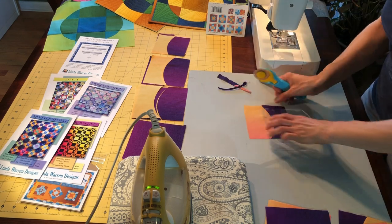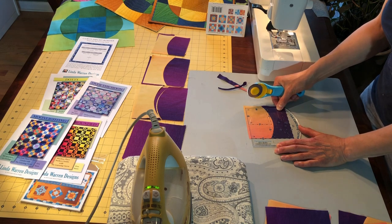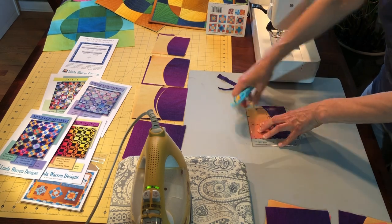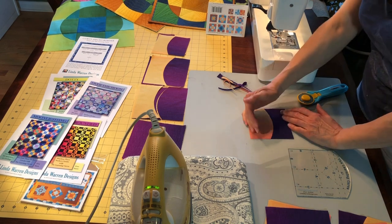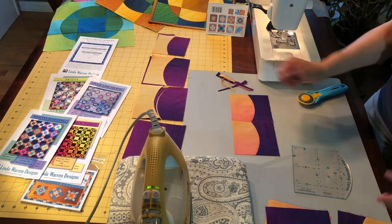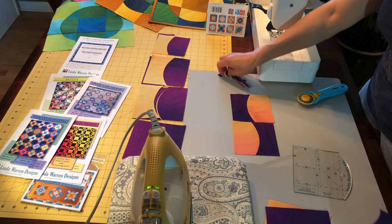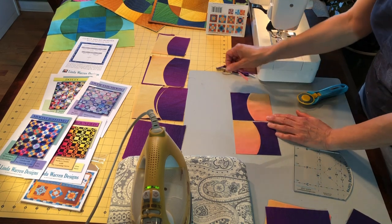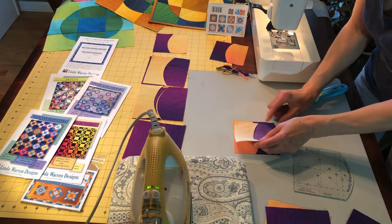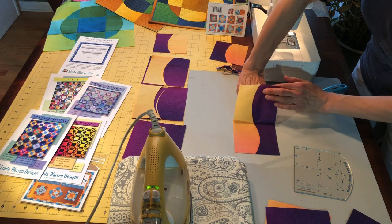Trim two sides — there's no one right position, there's a little wiggle room; just find one where both dots sit on there. You can use line C to square up your unit. You'll get a perfect four-and-a-half-inch square that will finish at four inches, because you're going to use a perfect quarter-inch seam allowance on your straight seams. When you do, all your curved seams will match up automatically. These will obviously match up — they're symmetrical — but if you wanted to do a curvy border, they don't look like they're going to match up, but they will. Put them right sides together, line up the edges, sew your quarter-inch seam allowance, and those curves match up automatically.